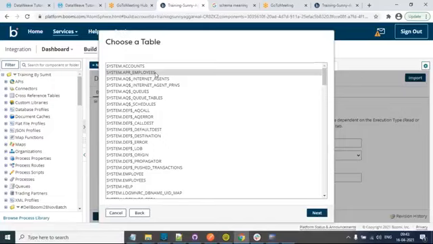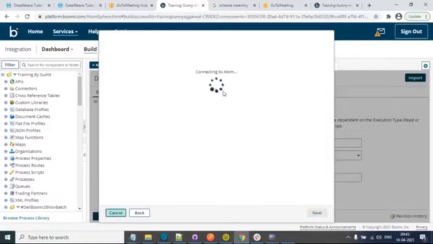Yes or no? So what is happening is now you are trying to create a database profile. You have not created the database profile yet. What you are doing is we are trying to load the information from that table which is residing in the database, and Boomi is smart enough to read the metadata about the table and create the profile for you automatically. You do not need to create it manually. You just select the table, you hit next.